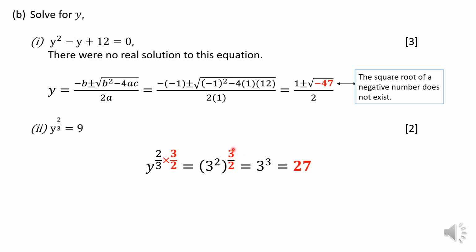And what I know is that the power law says that if I have a base that is raised to multiple indices, please, this is the index. It's not a fraction, not an improper fraction or a mixed number. It's a power. It's an index. It's an exponent. When you multiply them, you're going to end up with 3 cubed. You get your 27. In fact, you can get your 27 right off, even if this was 9.